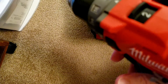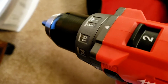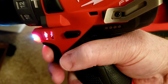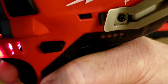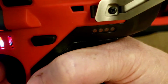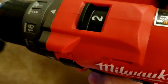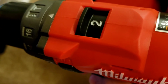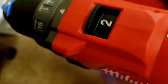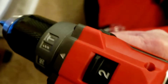Now, if I let the trigger out slow, like I just did there, and you can also see the lights there on the side, and they're red. When you're looking at them, they're bright red. They look white in the camera, but they're bright red. But when I let go, you can hear the brake. Now, like I say, if I'm going in full and slowly back her out, then she won't engage the brake.